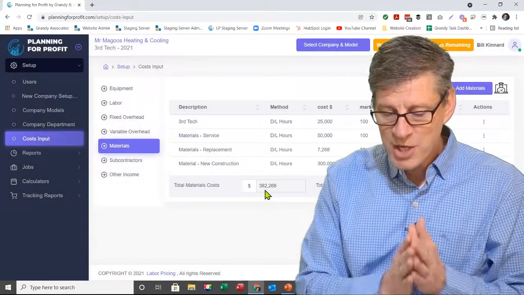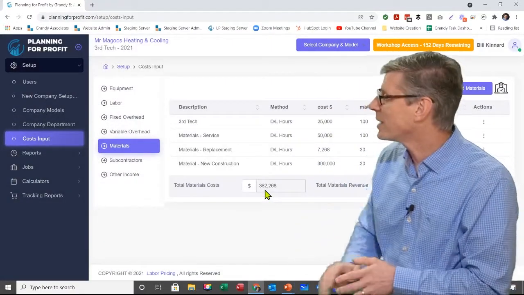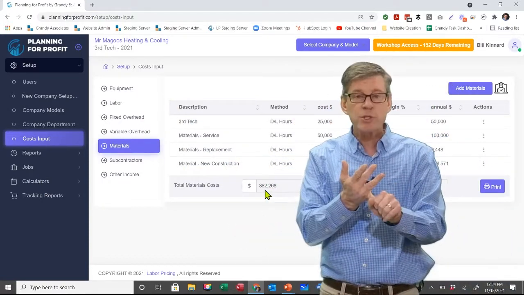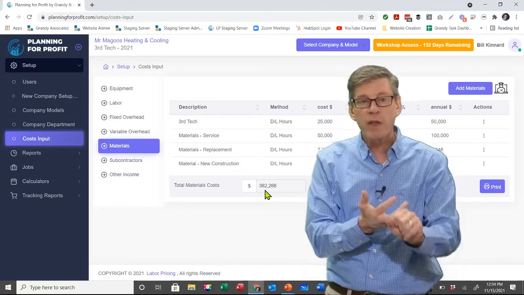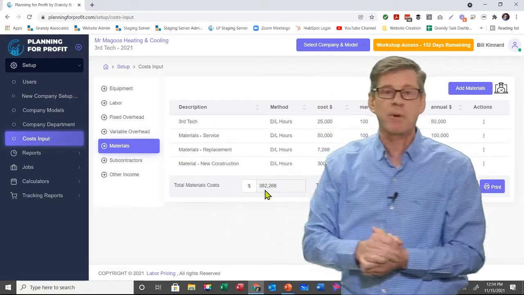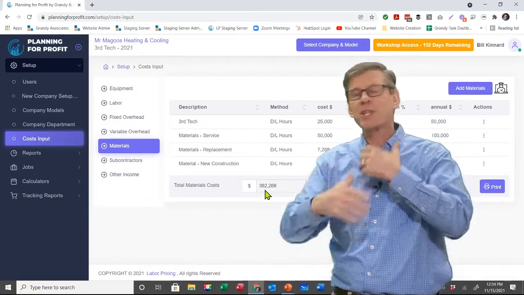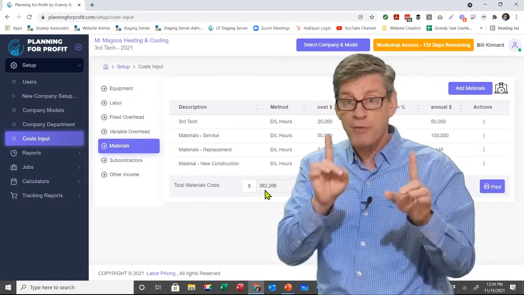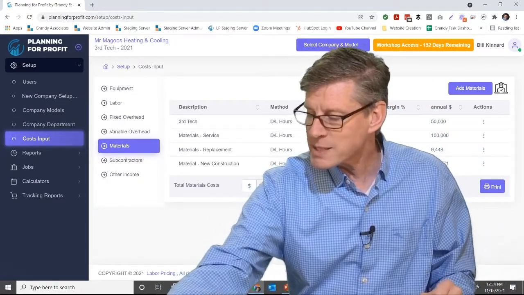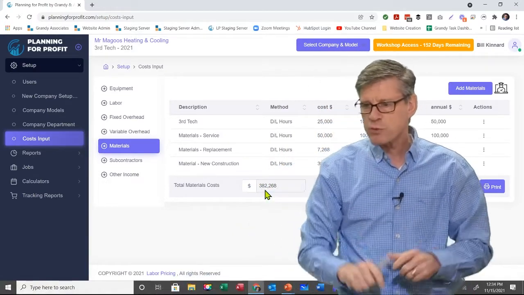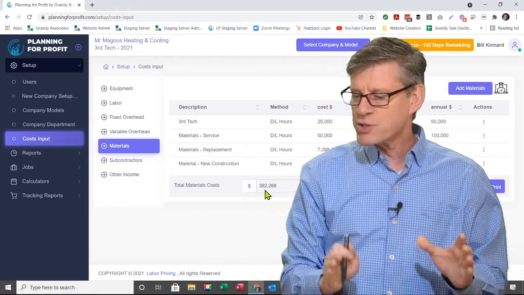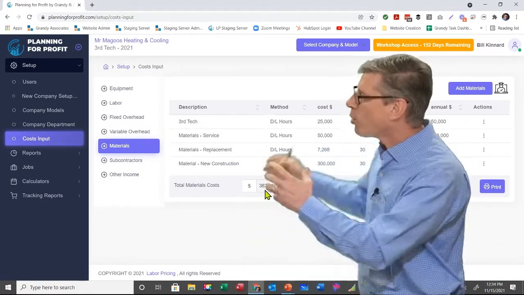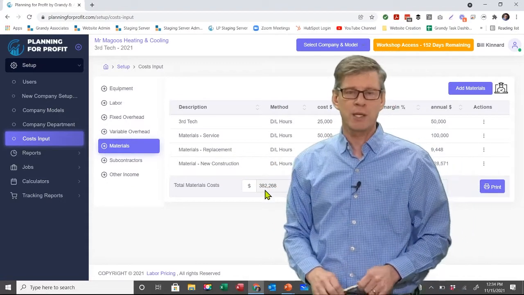So if you look at just that piece right there, think about it, we entered in every one of the expenses that we had accounted for. We've got the tech's wages, we put in his truck, we put in all the overhead expenses, we accounted for the materials that he's going to bring in, right? So right there, that quickly, we just accounted for all of those expenses. So at this point, we can see, does it make sense for us? Now, if you remember earlier, we had done with two technicians about $541,000. We had $65,610 in net profit. Now, we just took on all these expenses, and the question is, does it make sense for us?